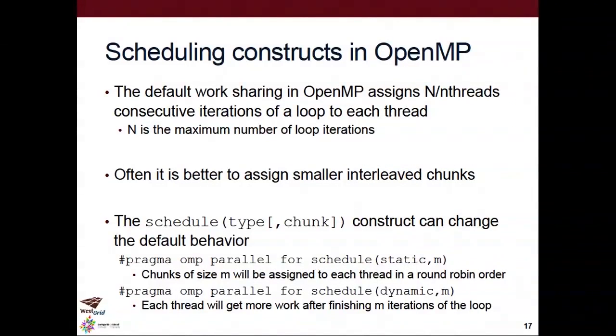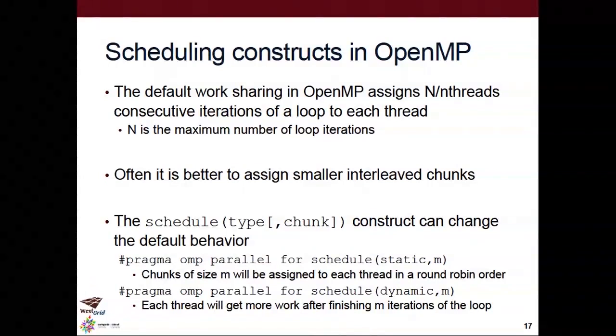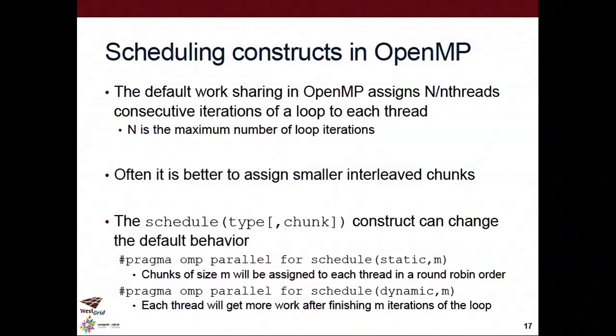And this is not a problem, it's the nature of default work sharing in OpenMP, which tries to divide as equally as possible based on just the number of iterations. However, OpenMP has, as a hint, or as part of a directive, something you can give to OMP parallel for or OMP parallel sections, saying that the schedule for this part of the OpenMP code can be of this type, and then you can specify the chunk of iterations as well. So I'll go with one concrete example so you can understand what type and chunk mean.